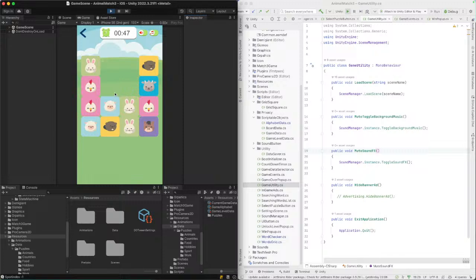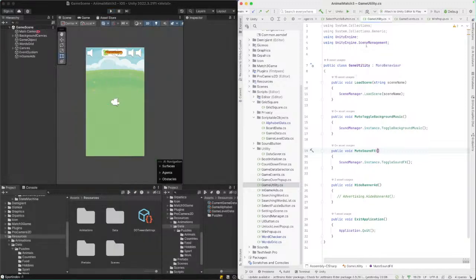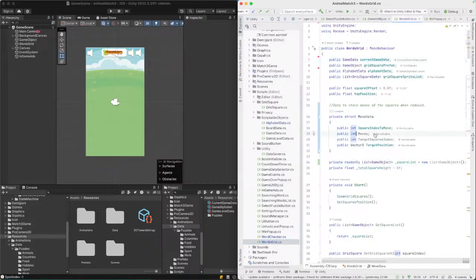So the first thing I will want to do is find the position of the column where the square was removed. So I need to find those 4 positions in this case, which means I need to know how many rows I have in the grid. Let's quickly see if I can figure out how to do this. This is an old project, so I can't remember everything, but I have an idea where things are, I think.